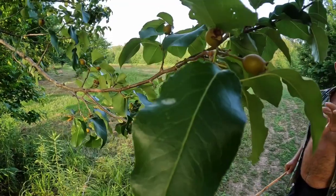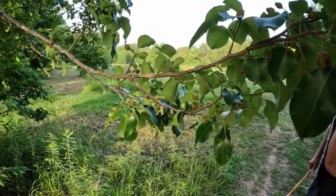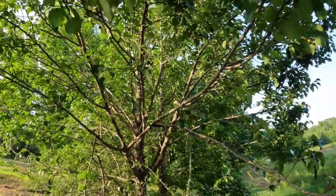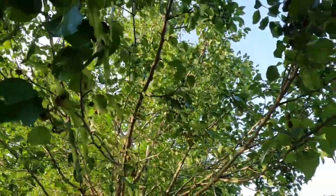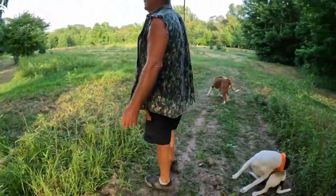Now, these are not the ornamental crab apples. That's the native. These get about that big, and when they get good and ripe, they're good. But it's hard to catch them good and ripe. The squirrels and stuff get them. Boy, it's loaded. Oh, yeah. Yeah, buddy.